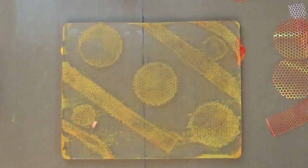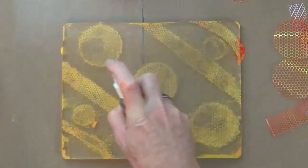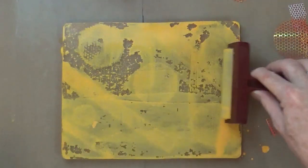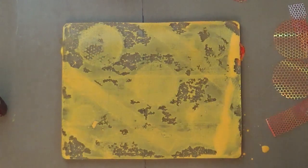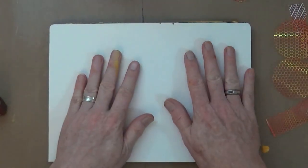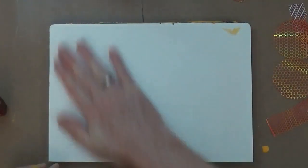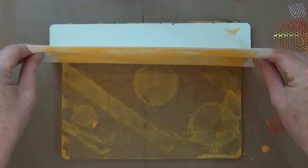Starting to dry a little, I think, but we're still getting good texture and we're still pulling off decent prints. So what I'm going to try and do now is just lightly spritz over, look at the water, and let that pool. And then grab another sheet and see what happens with that. See if that absorbs into the paper into any interesting pattern, or whether it just flattens down. I'll probably just end it with a hot mess, but hey ho, we lives and we learns. No, hot mess, but still interesting. We can still use that as a base layer.